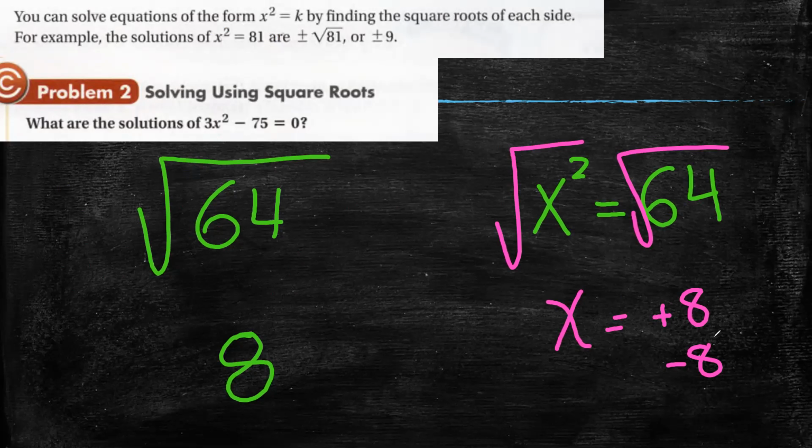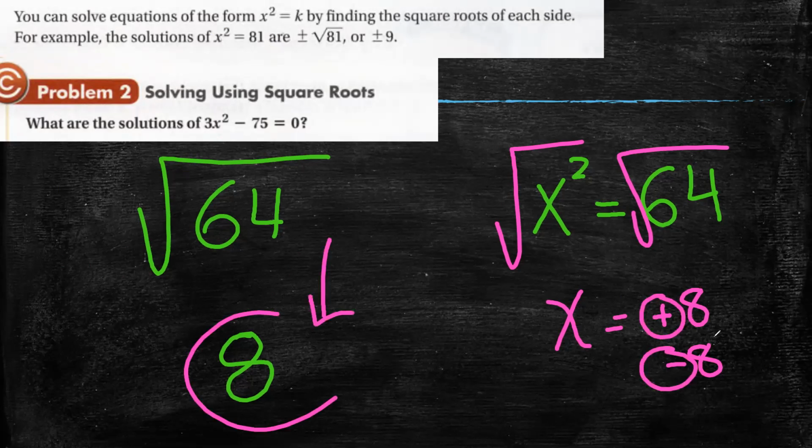But if I'm asking you without expressions, without equations, without all of these complicated things, like if you are in grade 7 or still in grade 6, and I'm asking you what is the square root of 64 without a variable, you will tell me it's only 8. Be careful. This one has two solutions. This one has only one solution. Is it clear?